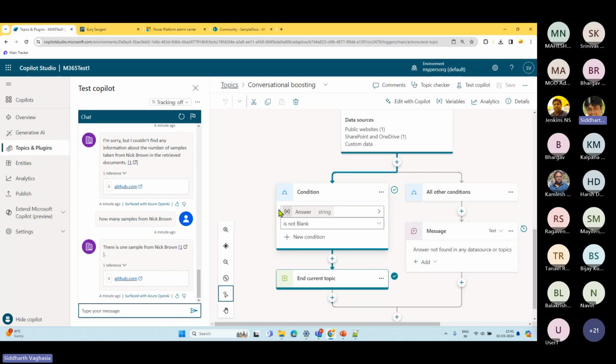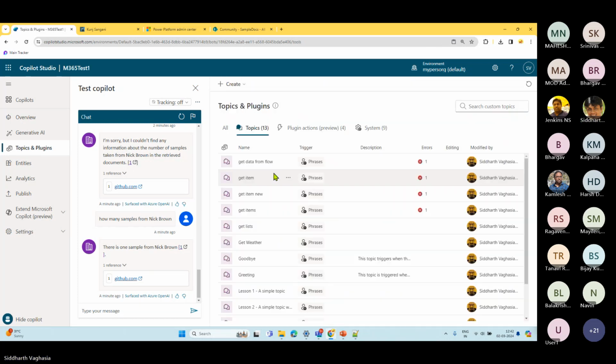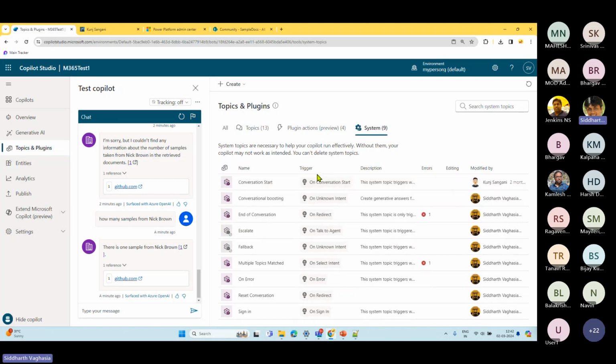So now we have seen a demo of the use cases which we are talking about. Now let's see how this has been built and how this works. For you to understand, as we already talked about, there would be custom topics, and there would be system topics. System topics are the topics which are created by default for a particular use case. So if you have enabled some sample data, by default this many system topics would be created.